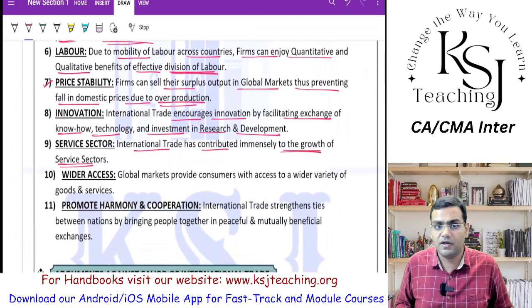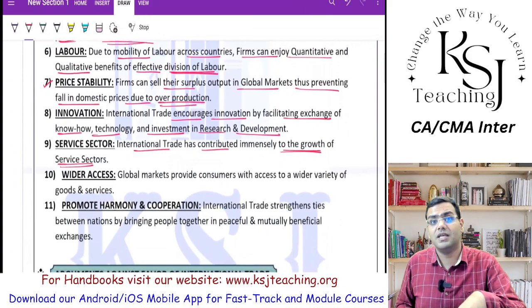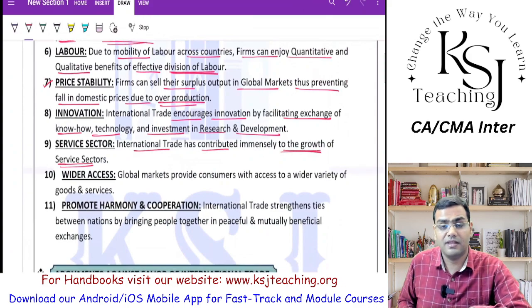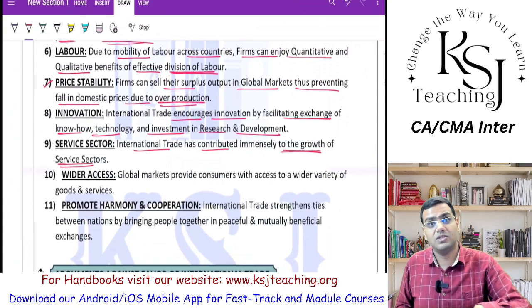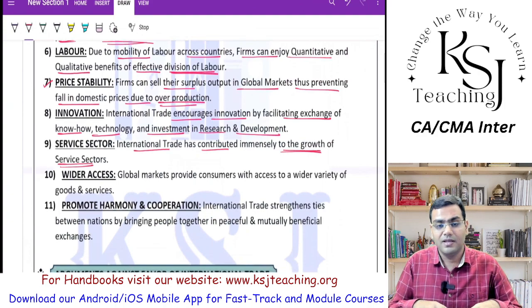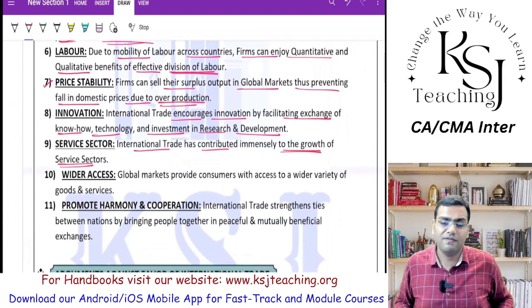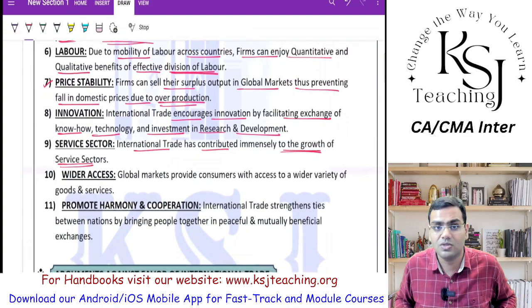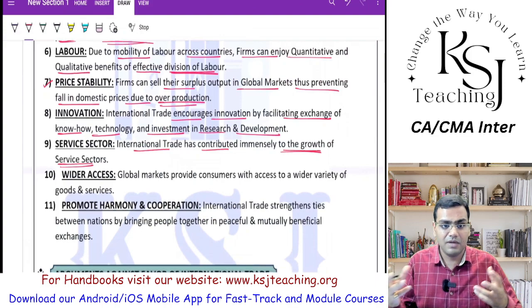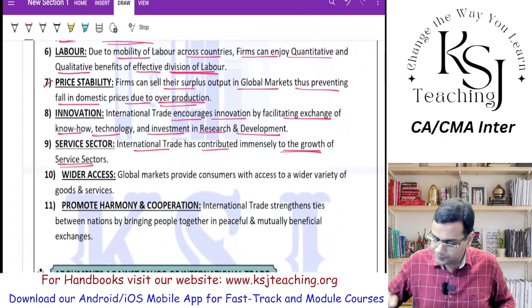My father has an IT firm, and we have a client who is otherwise in India. He was having a business in, I think, Iraq. They were also having a business in South Africa. So we were providing the IT services there also, sitting in India only, right? Sitting in our own city only. We are providing IT services in South Africa, in Iraq, and different countries. In Dubai also, one of our clients has offices in Dubai. We are providing the services in Dubai also, right? So international trade has immensely contributed to the growth of the service sector.